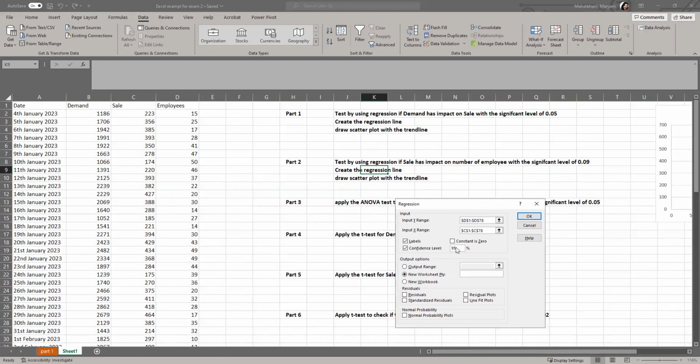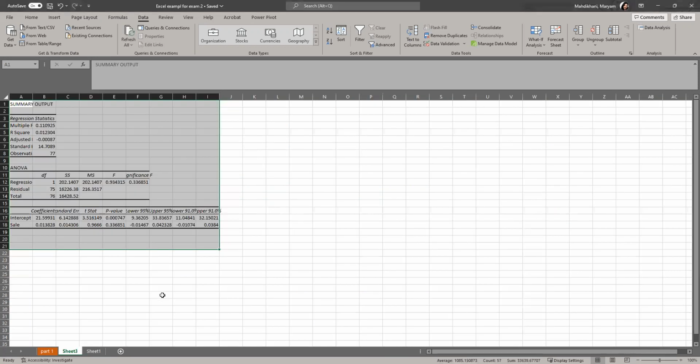That means the confidence level is 91%, right? Because the significant level is 9%. Confidence level is the opposite of that, which is 91%. And all that I need is just choosing new worksheet for part 2. I'm going to rename this part 2.